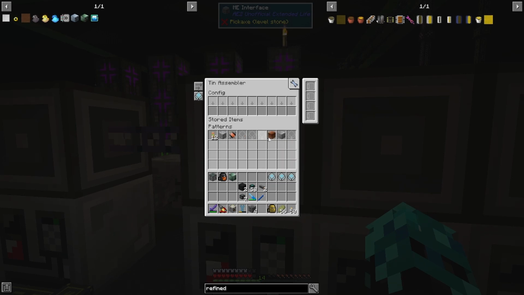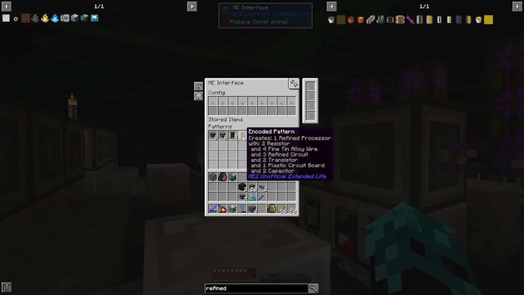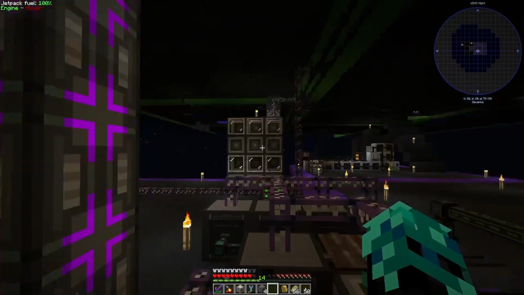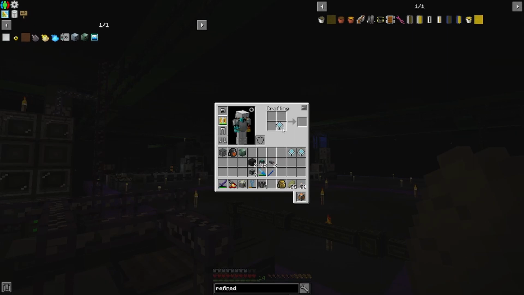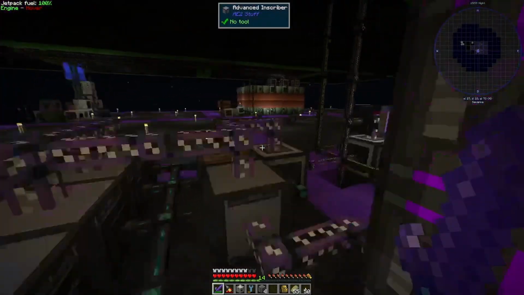We'll just clean this up a little bit. There we go. So we don't need the basic electronic circuit, electronic processor, or electronic processing array. Everything that can be made with these can now be made using those new refined processors. But we still need to recode all of the patterns that used these. So I will just clear these patterns quickly.